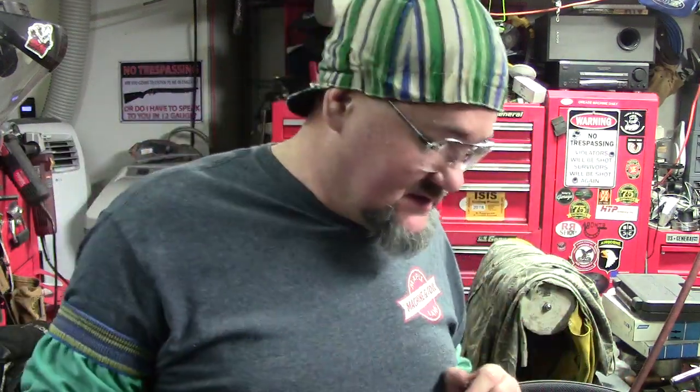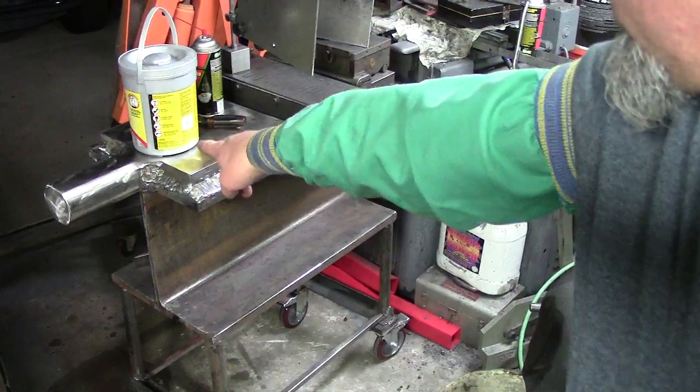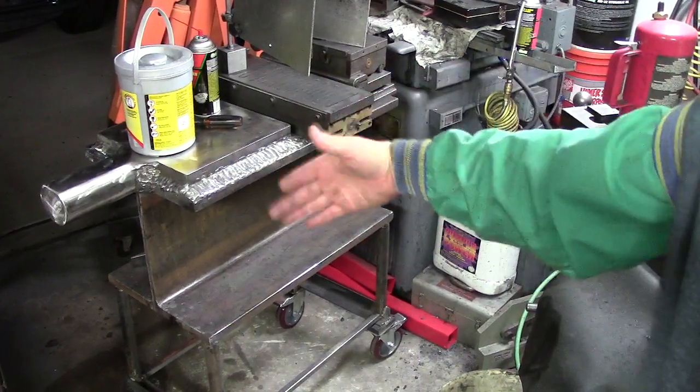Matter of fact, I've got the big cold roll stuff over here we're going to make of. That's not it. This is something else. Unique stuff, guys. I'm going to sit you back here, and I'll give you a peek. It's not done yet. I'm working on it, because everybody wants to know. I've been posting pictures on social media. The anvil, the mega anvil. I got the horn. I still got to do some build up here on that side and that side, and then we've got to shape the horn. And there's more gussets that have to go.